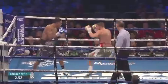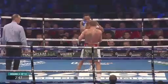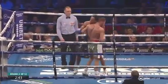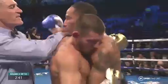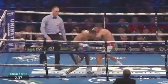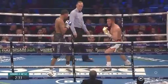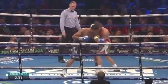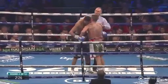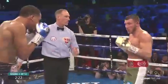Oh, good right-hander there from Fox — that was a really good right hand. Fox will realise that Williams is cut. The man described as fighting like an octopus by Brian Rose. Got to get a little bit lower there, Williams — I think that right hand shook him up a little bit. But that first round was great for Williams. He was landing at will, closing the distance quite easily with that jab. The only problem was the cut.